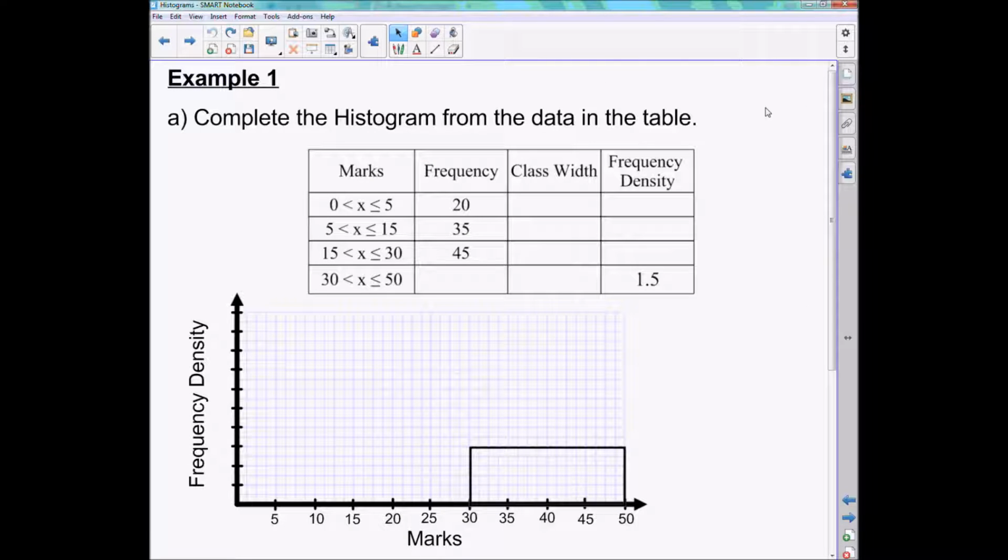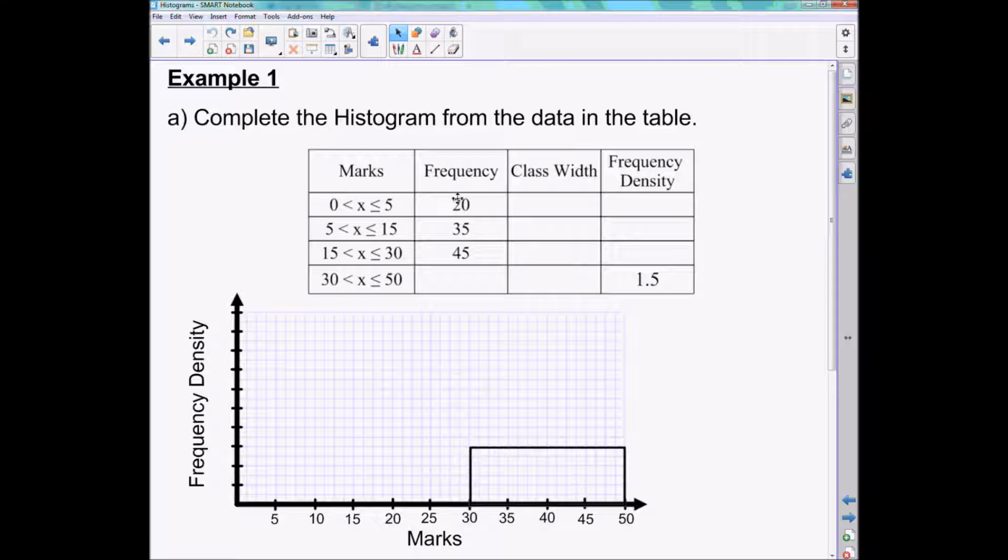Okay, so for my first example, I'm going to show you how to complete a histogram. Again, I've got my grouped frequency table here, and usually if I'm just asked to draw a histogram, I'll only be given these first two columns. Remember, just like all of the other handling data questions, sometimes you may have to put these extra columns on yourself. Okay, so we want to calculate the frequency density for each of these groups.